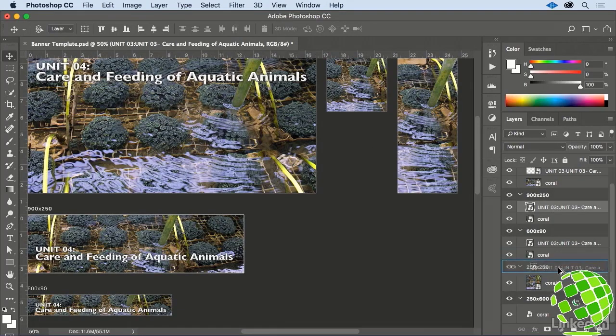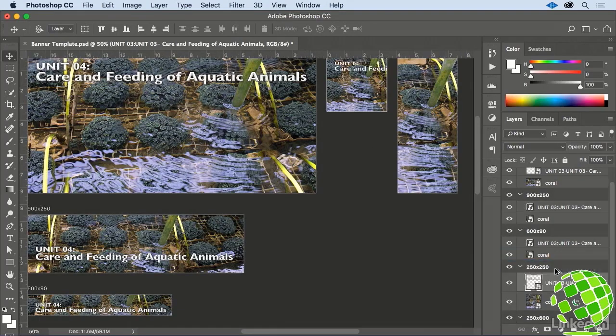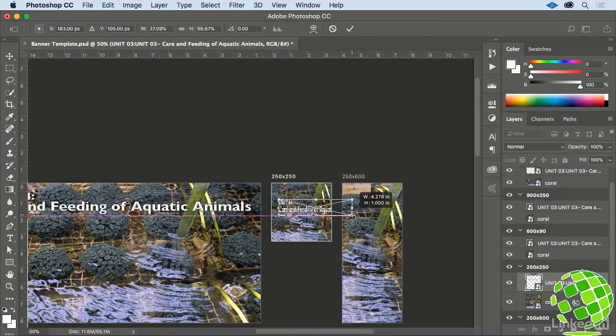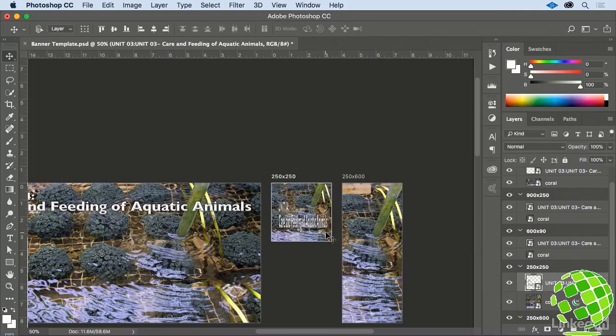Okay, that worked great for all of these that have the same basic orientation. But if you Option or Alt drag the smart object to one of these artboards that has a different orientation, then you press Command or Control T to transform it, and if you hold down the Shift key while you uniformly scale it, the text gets super tiny. If instead you try and stretch the text out, the text just looks awful. Okay, we clearly need a different approach. Hit Enter or Return to lock in that change, and then let's throw that text layer away.